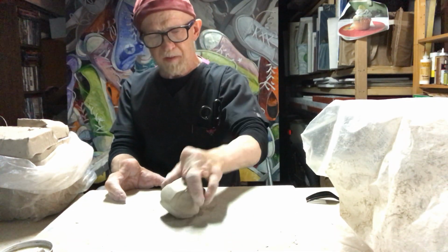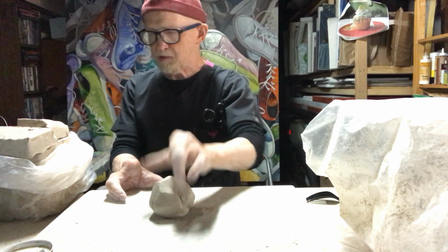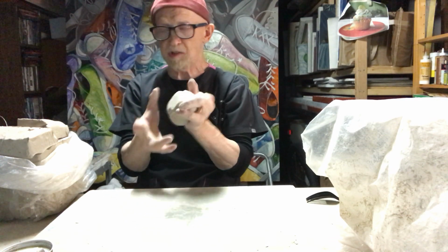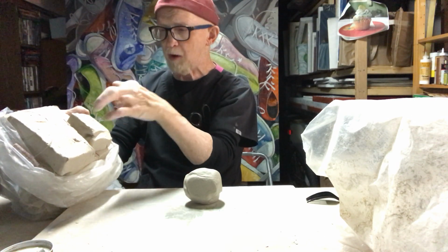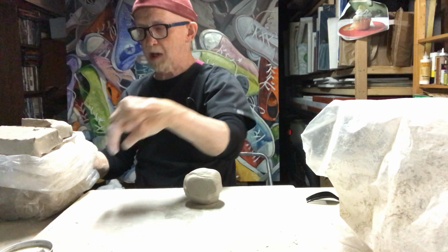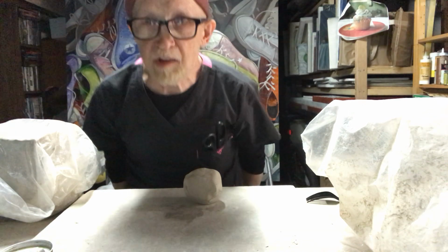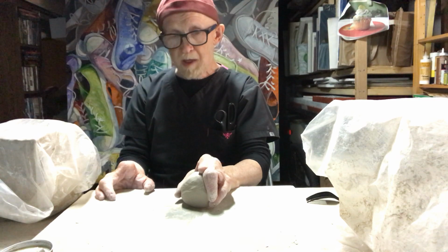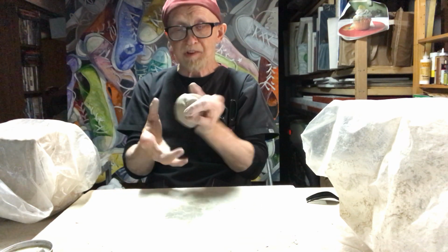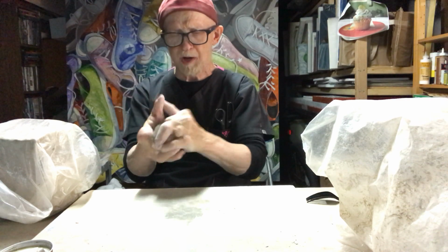All right, so as I'm working with the clay, I'm finding out how soft it is, how wet it is, how dry it is. This is pretty optimum. It's just the right moisture content to make a pinch pot. Now my other clay here that I've cut out of the bag, it's uncovered. Right now it's starting to dry out. So while I'm working on this piece of clay, I'm going to cover this back up so it doesn't dry out, because what gives clay its plasticity is the amount of water in it. And the less water, the stiffer it becomes, and therefore the more difficult it is to shape it. At some point you want your clay to be drier, so you can do other things with it, like perhaps carve into it, but for this purpose you want your clay somewhat wet.